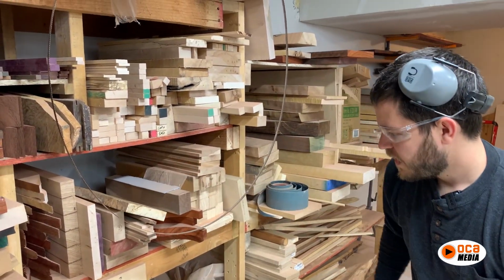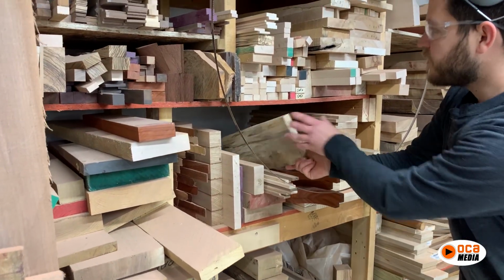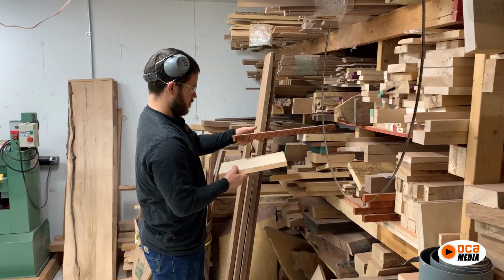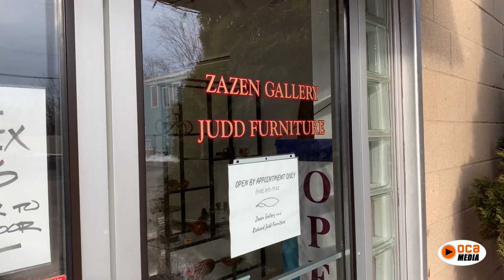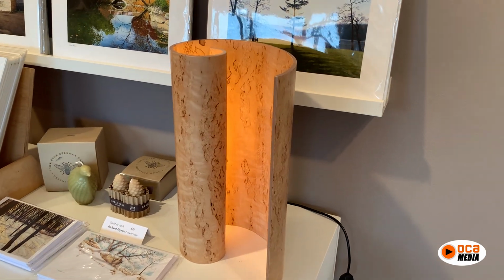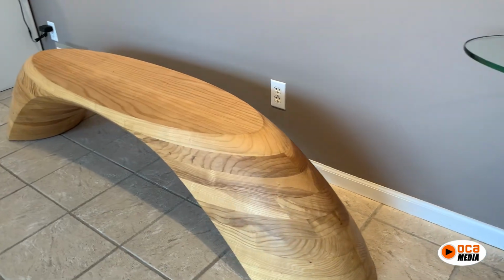After college, I just decided to totally disregard my degree, and I got a woodworking job at Workbench and Tool in Fitchburg, just a lumber mill and a custom trim shop. And I ran some heavy machinery there, and that was a great starter job for woodworking. From there, I moved to an artist shop in Paoli, Richard Judd Furniture. He's an extremely talented furniture maker. He makes curved veneer furniture, and I learned a lot from him, and he's just the nicest guy in the world, and I really enjoyed working there.